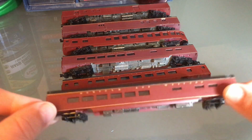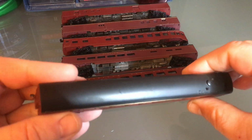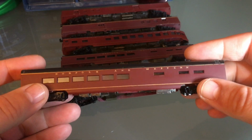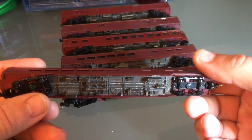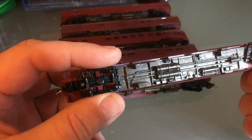Really lucky to get this. It's hard to find and it's a little bit expensive. Supply and demand, you know how that works. But it's really old, and it's in really good shape. And it was converted to Micro-Trains.